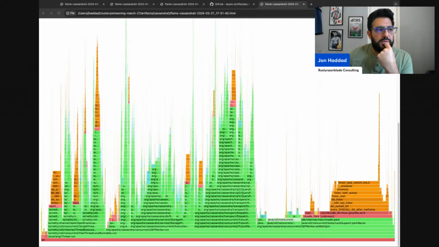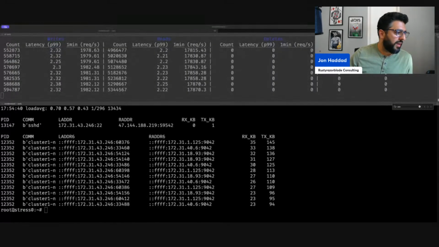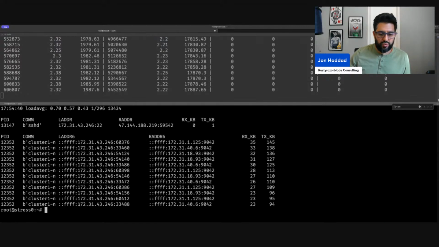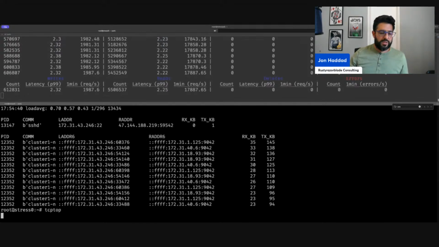Do we have a... yeah, we should probably add in some sort of extended metrics. Again, I'm showing you the wrong screen. I'm going to freak out if I can't get... Okay, what I was trying to show was this tool right here, TCP top.